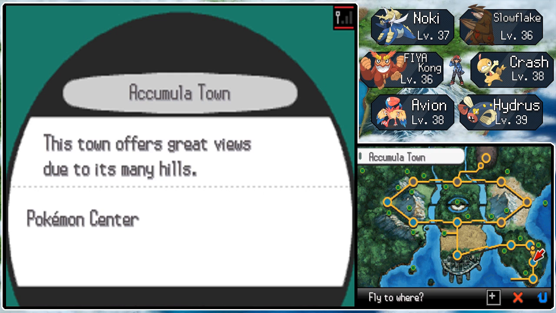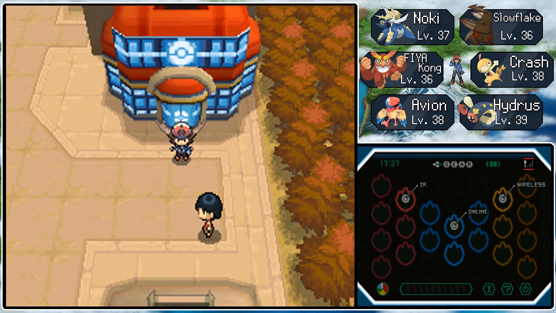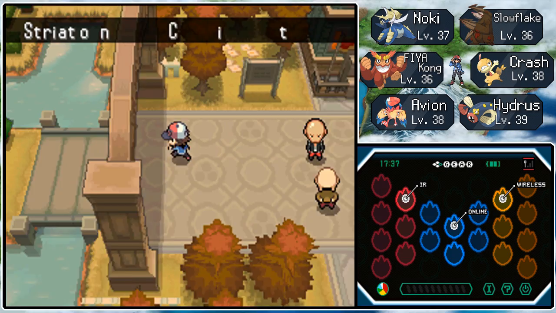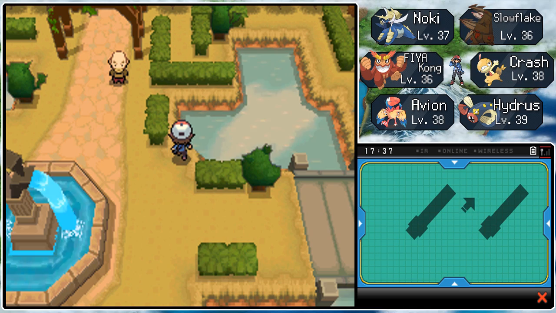Is it? Ooh, yeah, it is the next one, okay. Yeah, and then there's Nacrene City where we fought Lenora, the gym leader, and we met House. Alright, so let's just go get the surf spot real quick. The items here are pretty shitty, but I figured I'd show it off to you guys anyway, so we're gonna need our dowsing machine, I think, because there are some hidden things.